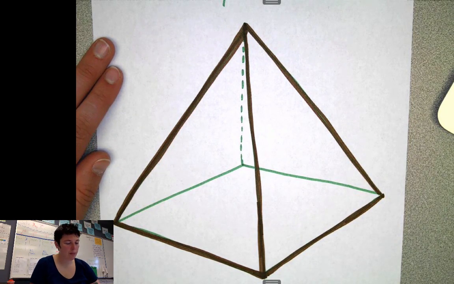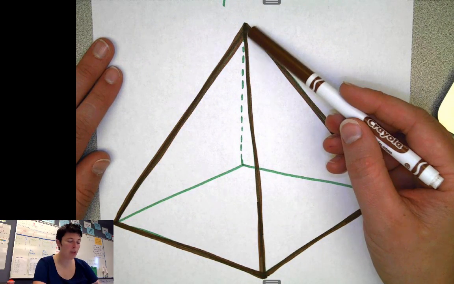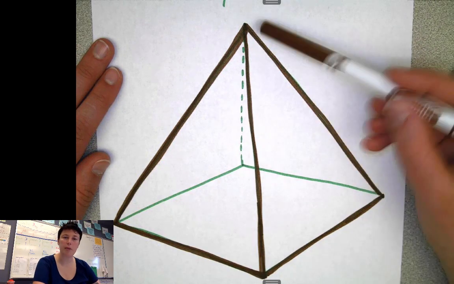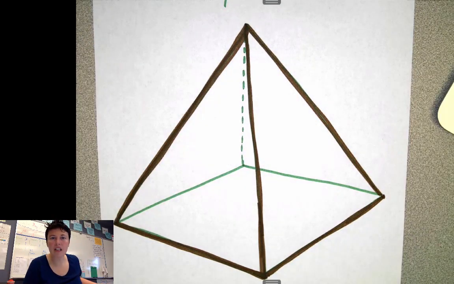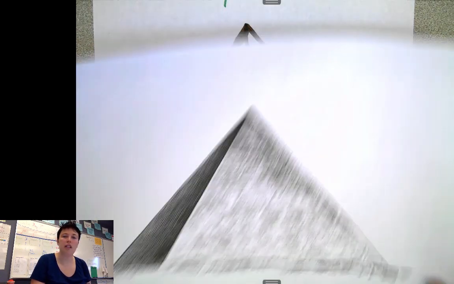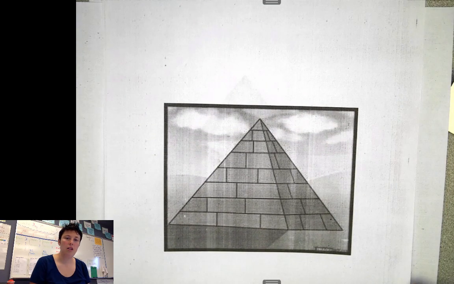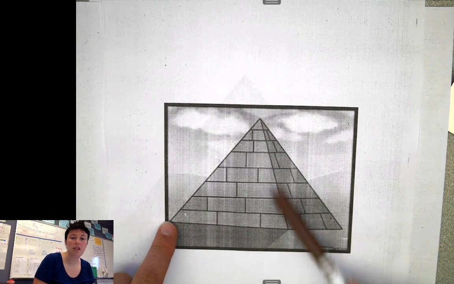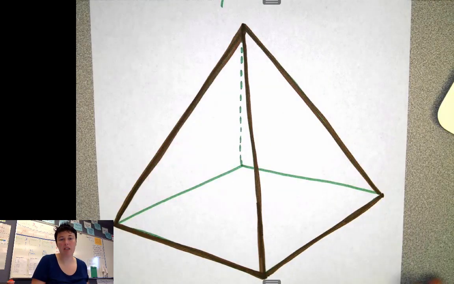Not for a pyramid. A pyramid usually has a base and then a pointy top. So this one has a square base. It has a square on the bottom, and then it all comes up to this point, and that's a classic pyramid. Think of the ancient pyramids. Think of Egypt, if you've studied Egypt in school. We want to find the surface area of these things. So it takes a little bit of work because we're dealing with triangular faces and bases that we need to find. So we are going to try some of these problems.